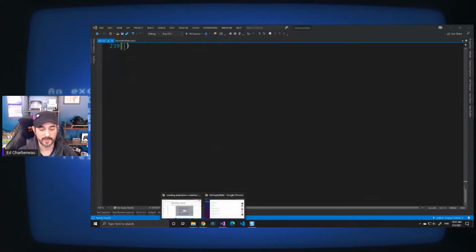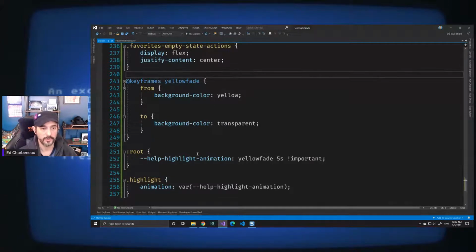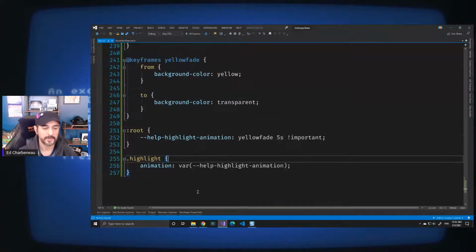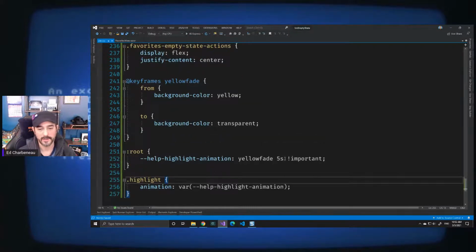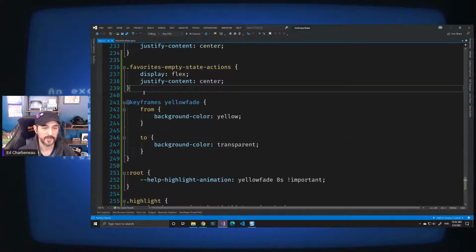There may be some other things that we can do. So let's throw a little CSS snippet in here and we'll play with that for a moment. What we can do is maybe highlight for users, to kind of give them a cue as to where something is. And again, accessibility is good. There's going to be some give and take around who would be able to benefit from an animation like this, so keep that in mind as well. This is just a suggestion to play with and do some more groundwork yourself on what we can really accomplish here. I'm going to up this time just a little bit. So I pasted in a little tiny bit of CSS here, and it's very, very simple in what it does. I'm setting up a keyframe called yellow fade.